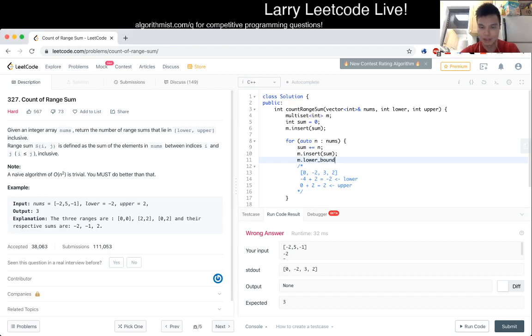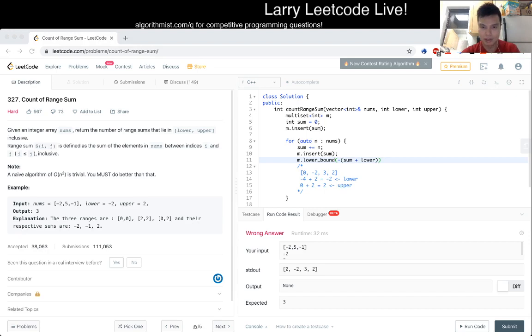Of the current sum. So this is lower. So we want to add lower. And then I guess actually take the negative of the sign. Okay, so that's the bound that we're looking for.